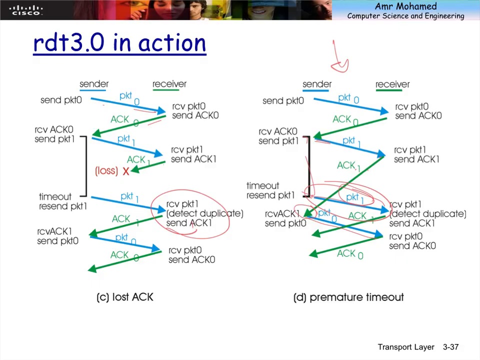Because if it's too long, you are also wasting the channel. The channel is empty and you're not sending anything. And if it's too short, you're wasting the channel with duplicate segments that you send unnecessarily. Okay? So it has to be reasonable, and reasonable has to be calculated carefully. So we'll be able to calculate this timeout, and we'll know how TCP in particular calculates this timeout.